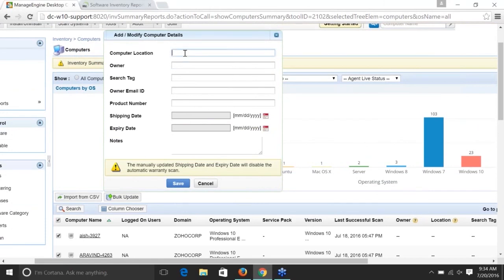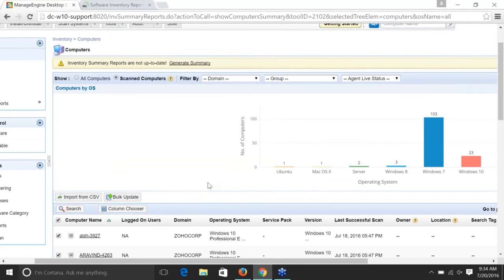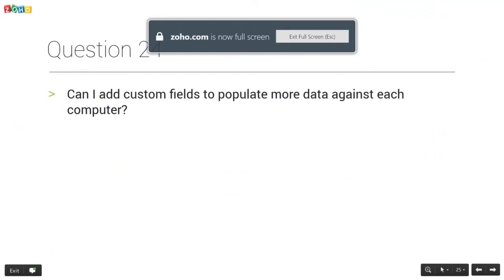Say I want to update the computer location as all these machines are available in the New York office. Then I can choose all the machines and update the computer location as New York here. So that's the best example that I can give for add or edit additional information.